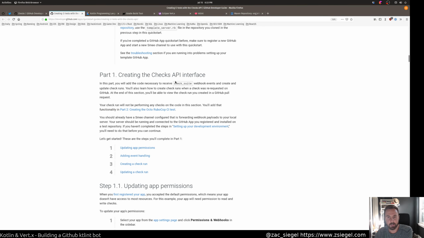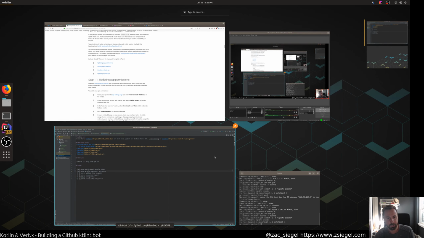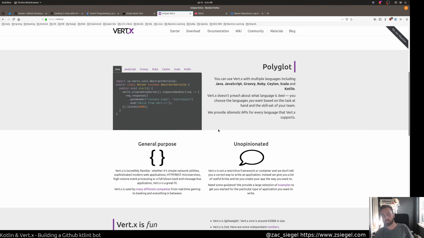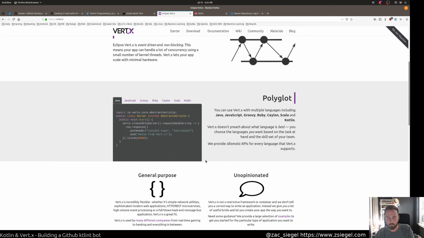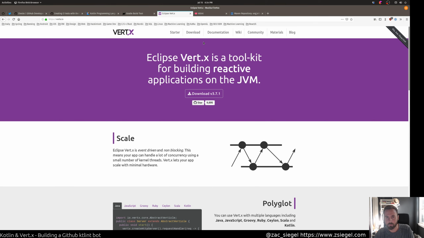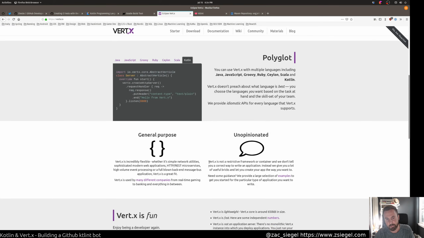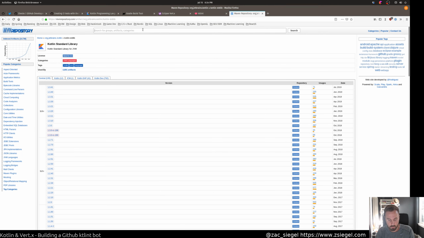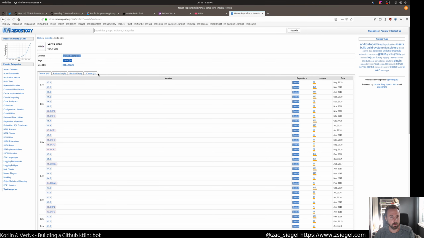So we're gonna need a web server to start, right? As I mentioned earlier, we're going to use Vertex as our web server. It's a pretty nice, simple, lightweight web server and web toolkit for the JVM. It has really great Kotlin support, and we're going to go ahead and use this. The latest version is 3.7.1, so let's add this dependency to our libraries.